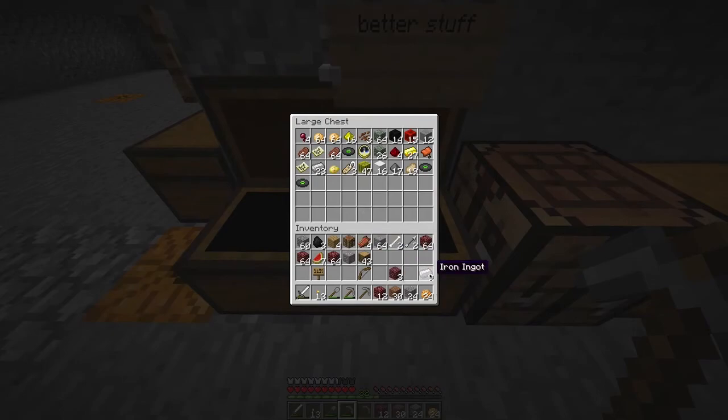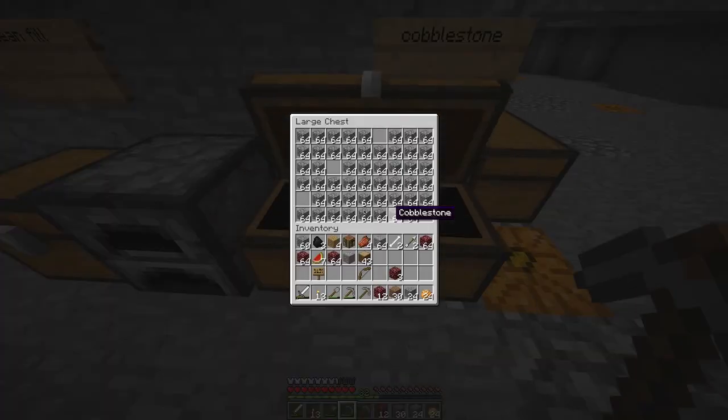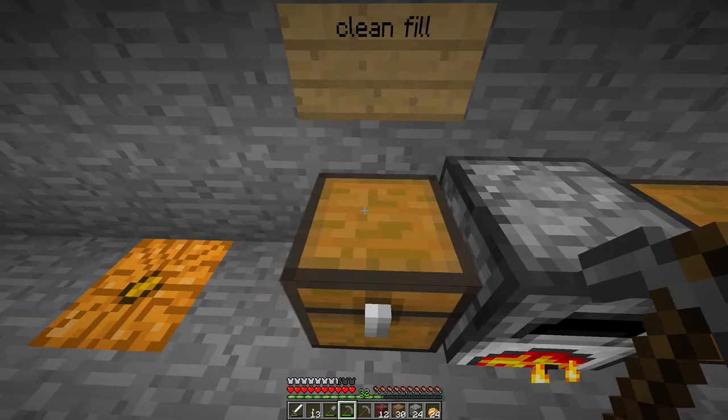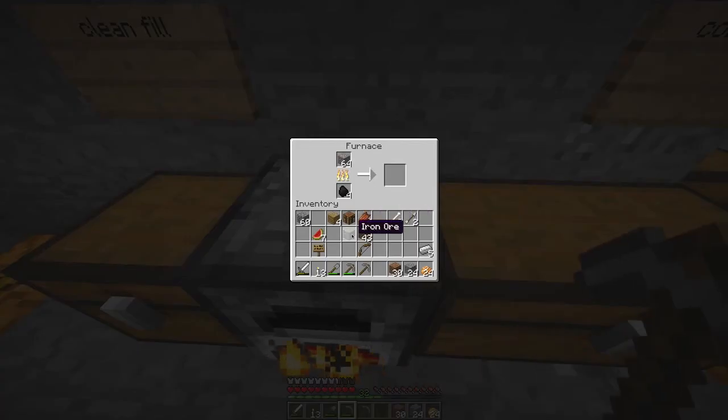One of the other reasons I was out was to get a chest full of cobblestone. Yay! Everyone needs a chest full of cobblestone. Also to get some iron to make hoppers and clean fill. Yes, some gravel and other stuff. I'll put in more netherrack. Now setting up the stuff I'll need. Because it's 64. Wow, a lot.